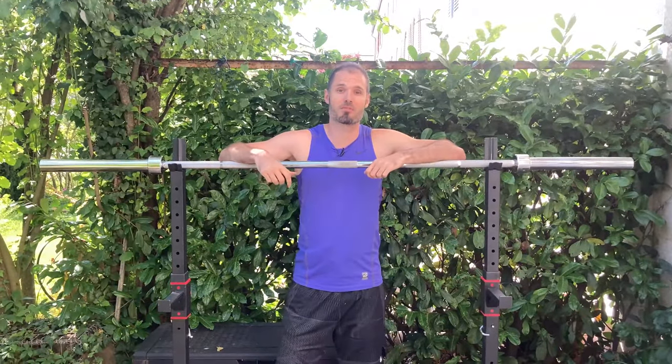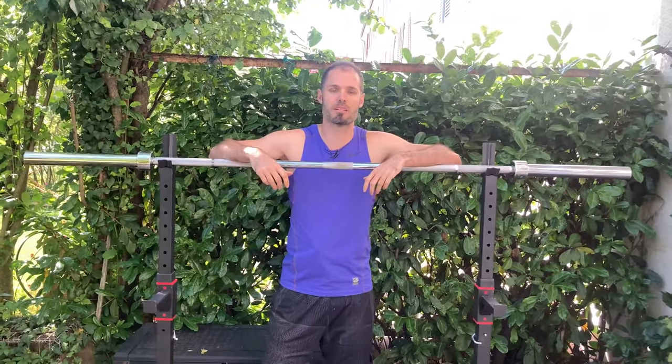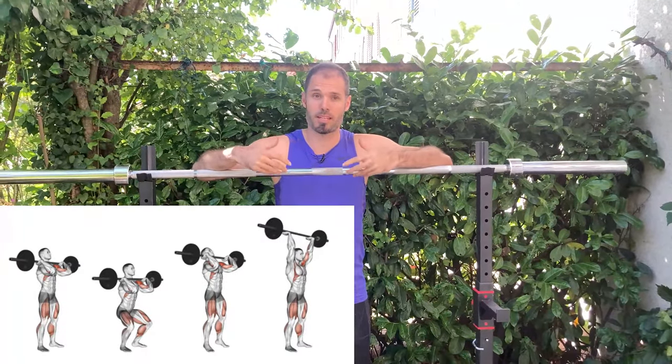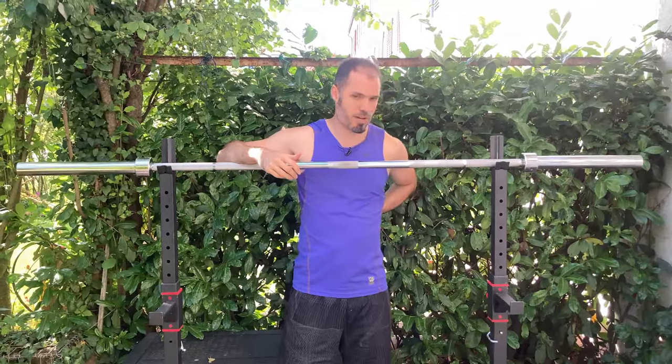So the next exercise I will show you is the push press. That's one of my favorites. It's a great athletic movement. It's perfect for your chest, for your delts, even for your legs, because you're pushing with your legs up. And it also strengthens your back, especially the lats and the traps.